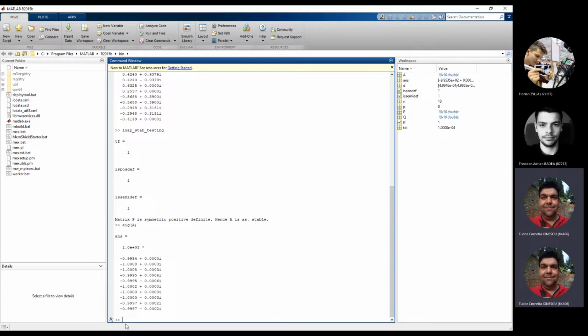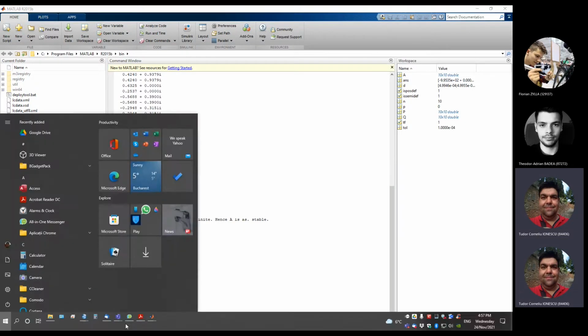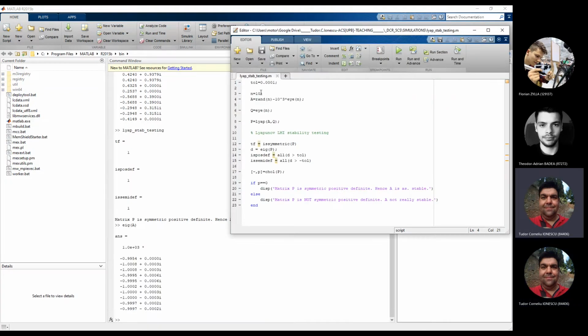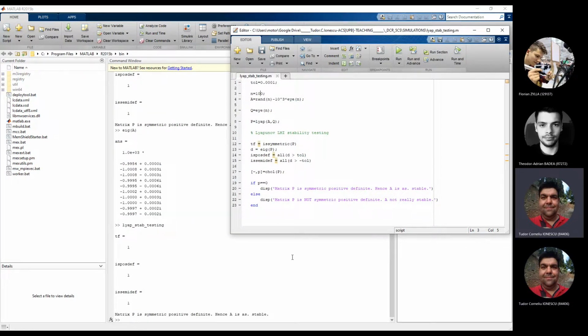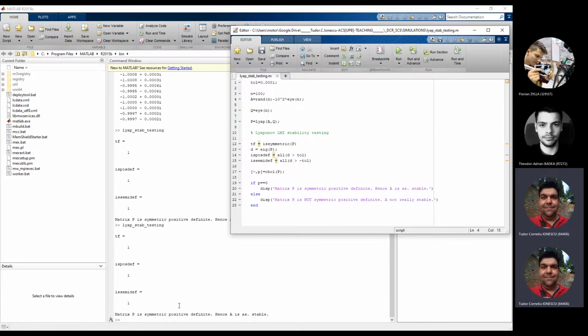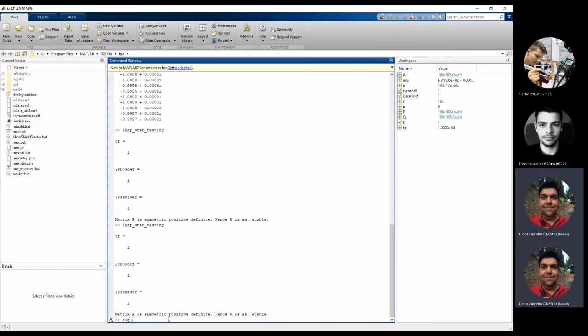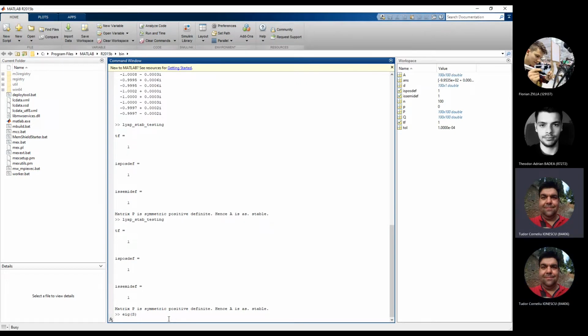But this test is very efficient because now we are going to increase the dimension. Let's go to 100. Asymptotically stable. Okay, maybe this is too much here. Maybe I should take here 10 to the power 2. Let's try this again. It's asymptotically stable.